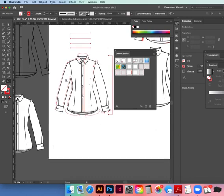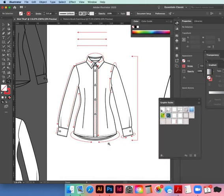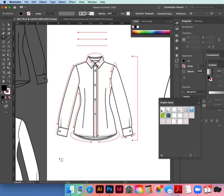Zoom in, check. So you can see how quickly you can get things done by having these as graphic styles. You know, if I look at this, it's sort of sitting in a little bit close, so I could even straighten that out a little bit. It's not so close to the garment. Oh, missed one. Front end. Okay.